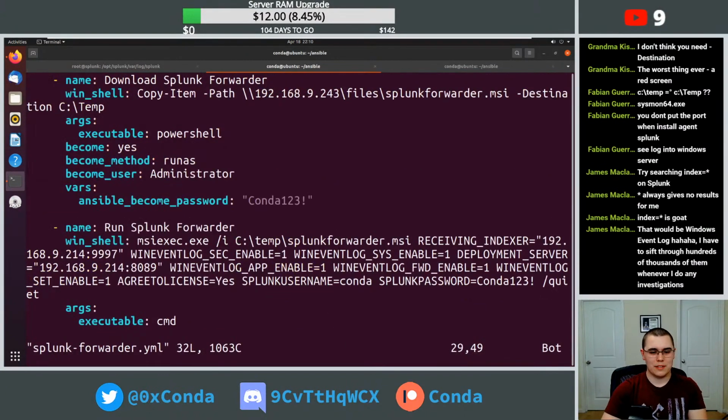Let's see, how long was this? 31 lines of YAML, if even. It's probably like 25. So super easy to use Ansible to do all this stuff. It makes it a lot faster and a lot more efficient. So I'd be happy to share these playbooks if any of you want to follow along and try to do this stuff on your own, at home. So definitely just let me know, on Discord or something. I can share them. I'm totally open to do that.